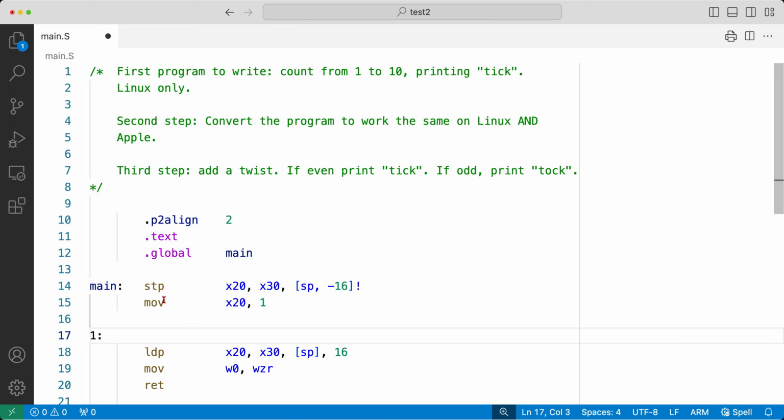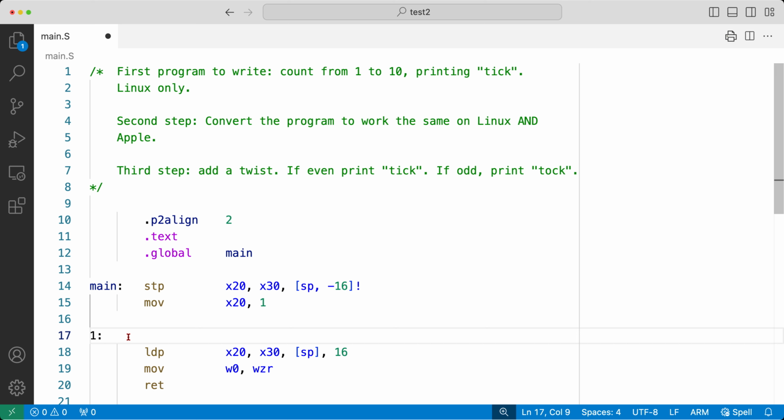Now this is a temporary or ephemeral label. It's just digits and a colon. And I encourage you to use this because the temporary labels can be repeated over and over and over again. Whereas the labels that are symbols like that, main for example, you only get to use once. So you're going to need a lot of labels, and you'd spend a lot of time coming up with creative labels just so that you don't repeat them. But the temporary labels you can repeat over and over again, and there's a pretty ingenious way that it tells unambiguously which temporary label, let's say you have multiple ones, which one of the ones you mean.